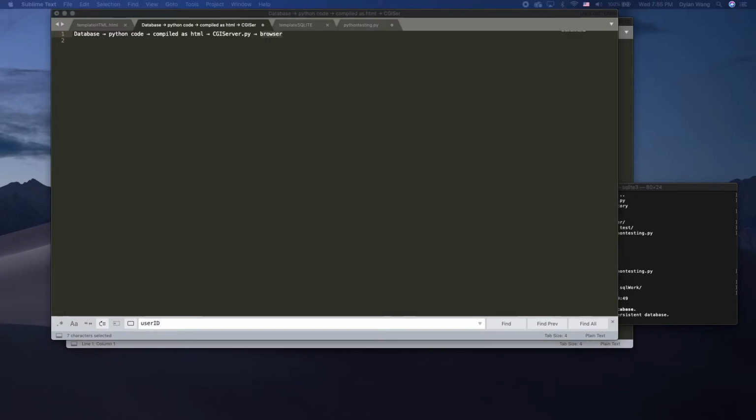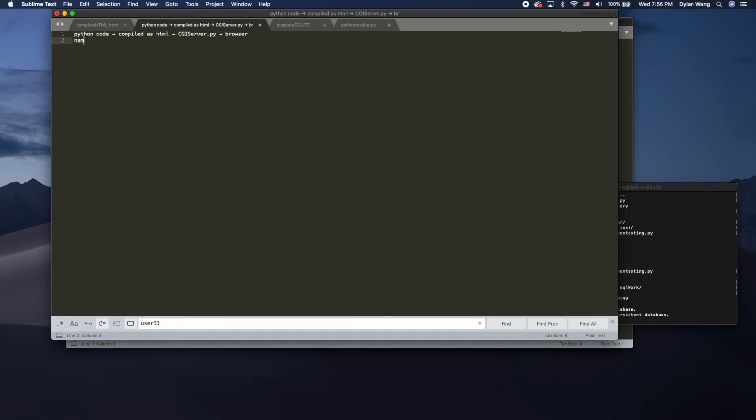And so now to focus on the Python code, compile this HTML, CGI Server, and browser part, we'll just ignore this part for now. We'll work on connecting Python and HTML together. One of the first concepts that comes up is this idea of a query string. A query string allows a website to interact with a user. So if there's ever a form that needs to be filled out, once that form is filled, the information will be in the structure of a query string in a name value pair.